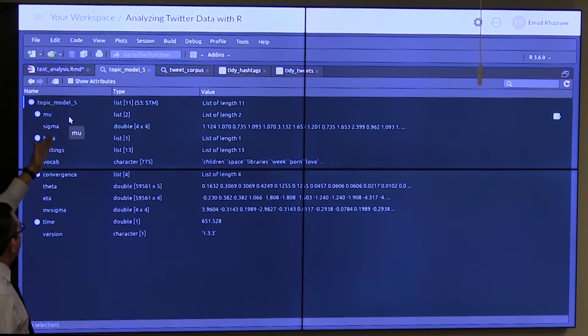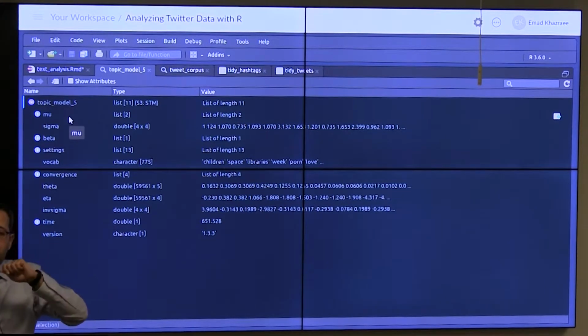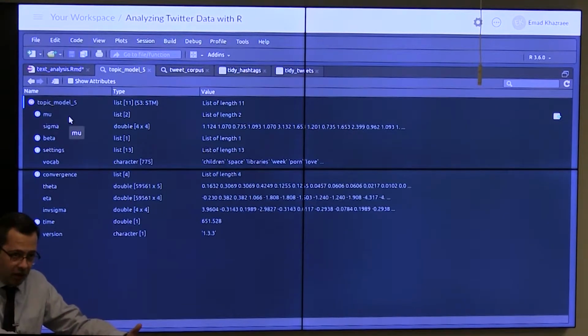So betas are the coefficients that define the probability of a term belonging to a topic. For example, if the beta for a term is 0.03, it means it's a 3% probability of being associated with topic 1.